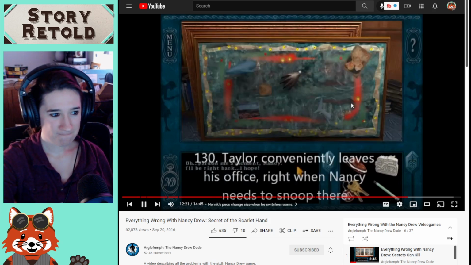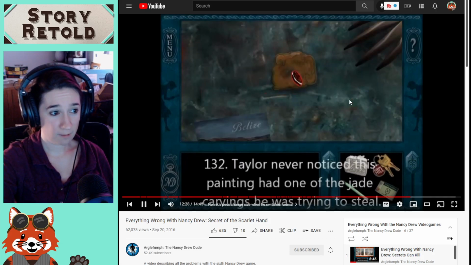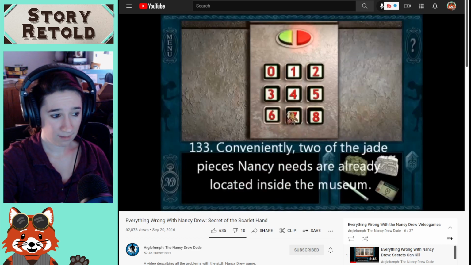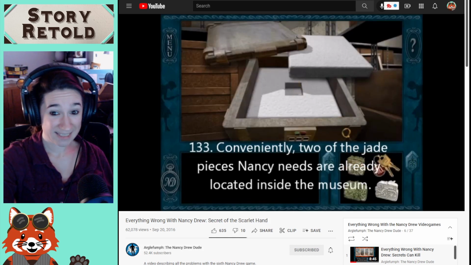Taylor conveniently leaves his office right when Nancy needs to snoop there. Taylor doesn't notice Nancy defaced this painting, not yet. Taylor never noticed this painting had one of the jade carvings he was trying to steal. Conveniently, 2 of the jade pieces Nancy needs are already located inside the museum.